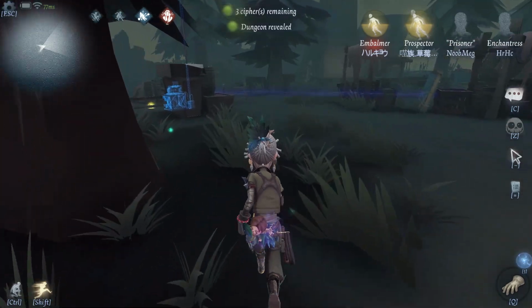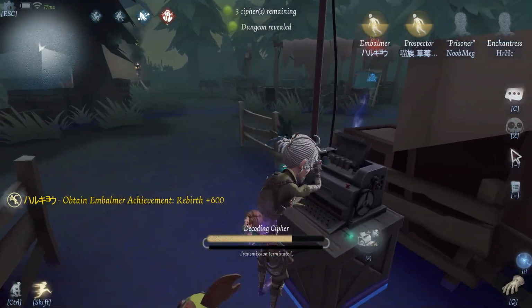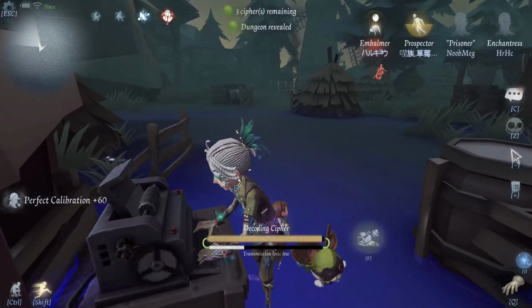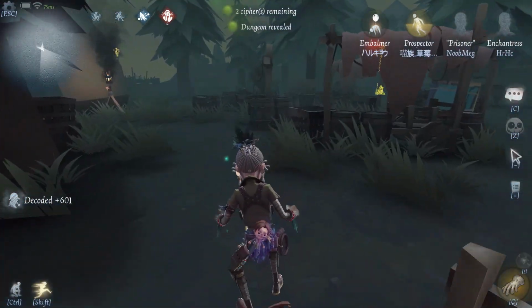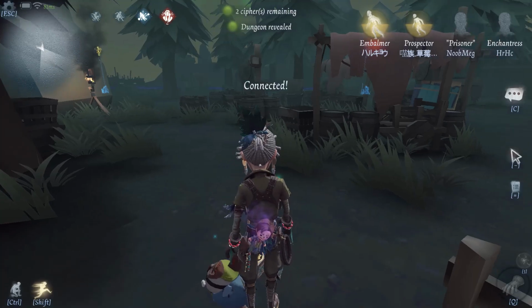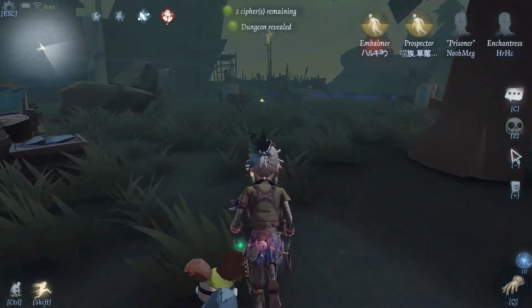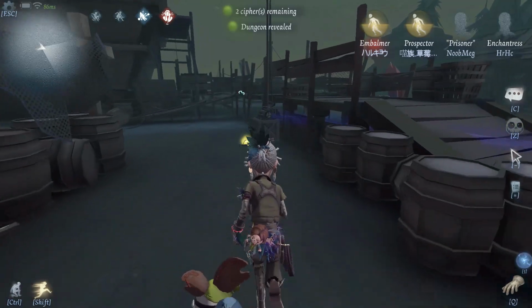Here I've linked the dangerous cipher in the middle with the other one that the enchantress is doing over there in the corner, so I can transmit some of my decoding and we can finish the cipher quickly as well. And then here we finished this cipher in the middle, so I continue to transmit the rest of the two ciphers, which are really close together, and the enchantress was on the other one, so we can prime the last two ciphers while the hunter chases the embaumer and the prospector really far away from us.